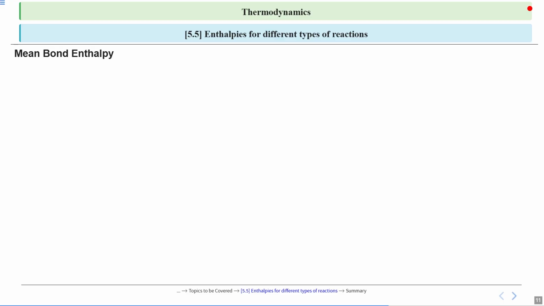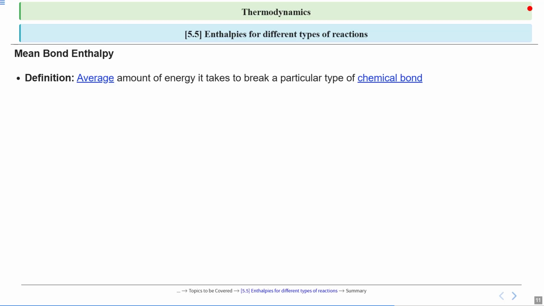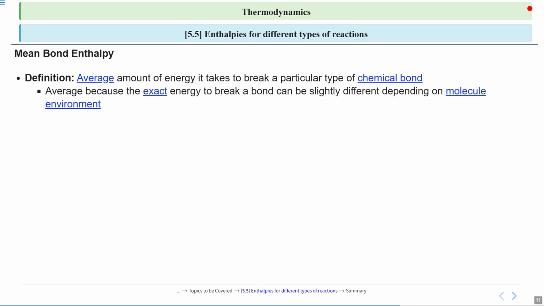Moving on further, why do we need the mean bond enthalpy? Now the question arises. We are happy with the bond dissociation enthalpy. We are calculating our values, very good. But the problem is that when we are to break a particular type of bond which is present in more than one place, then we take the average amount. How do we take it? Let's see. So it is basically the energy which is required to break multiple bonds in the case of a polyatomic molecule.